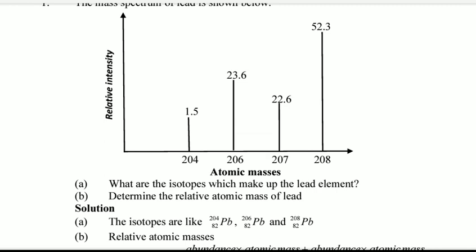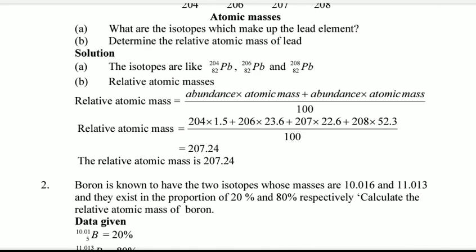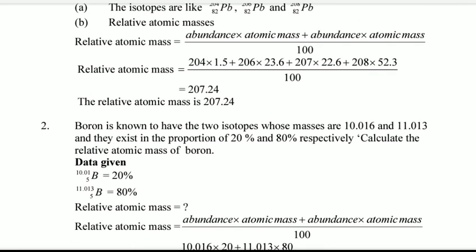As you can see here, the total percentage of these which were given, if you add them you get 100. So you are just calculating by the same formula from Form 2 and you get that one.